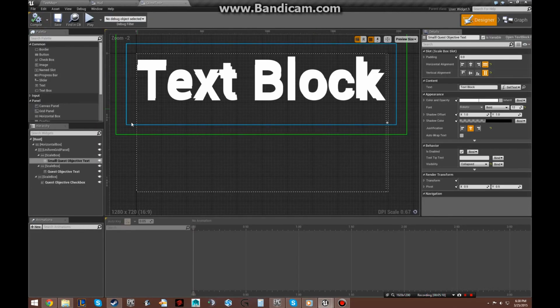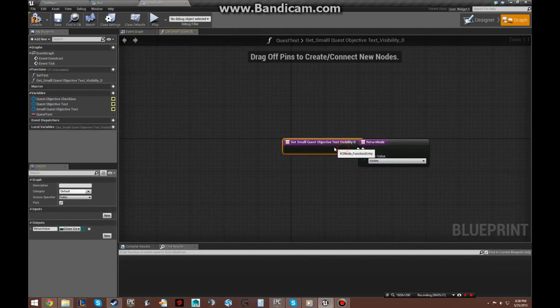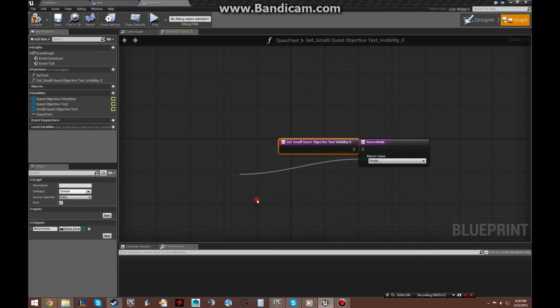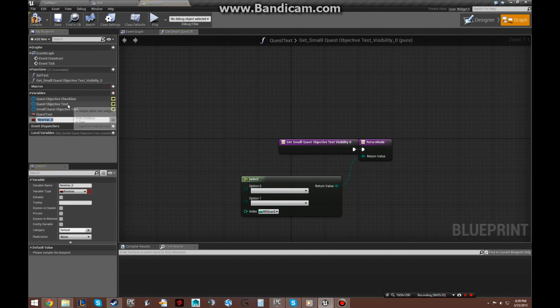There we go. And bind this. Let's see here. Select. Add variable small text.